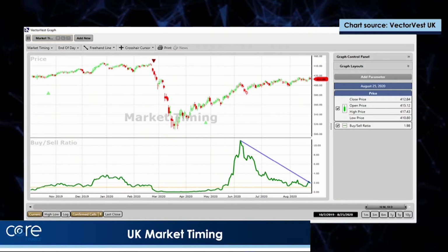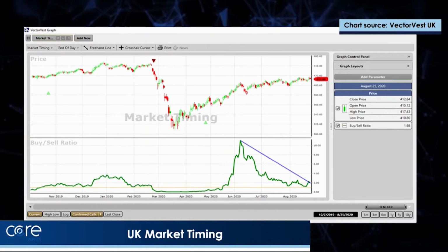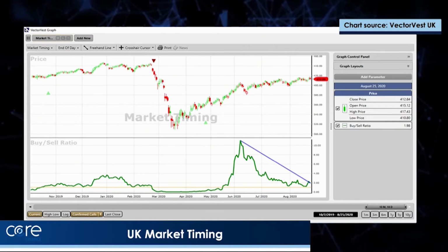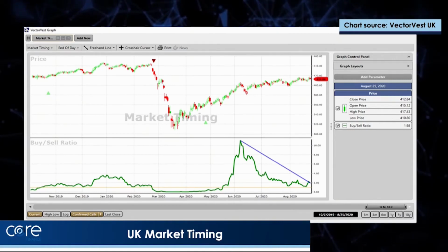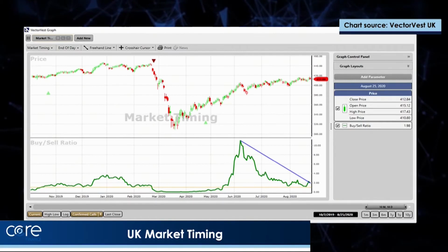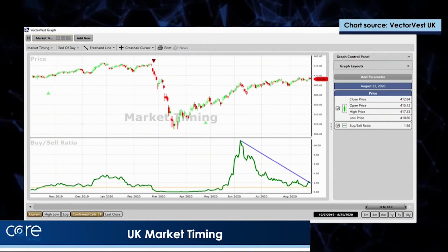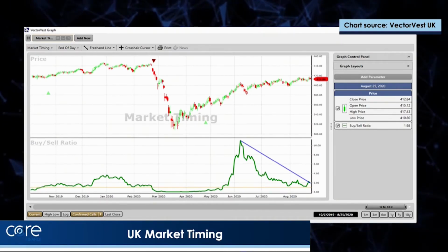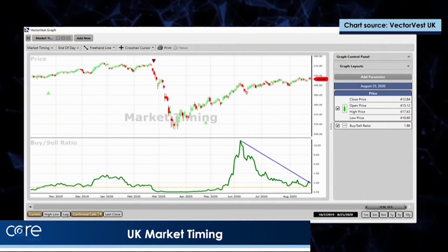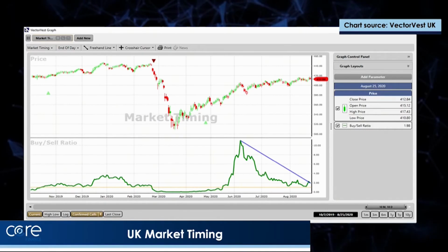And superimposed in that, I've in fact put on our longest term measure of the trend, which is called a confirmed call. And you should be able to see the red and the green triangles. The green triangle last October up into the sell-off in February, and then the last confirmed up that occurred towards the end of April this year. So since that confirmed up, the market has moved up very strongly indeed, and we've had a very good run.